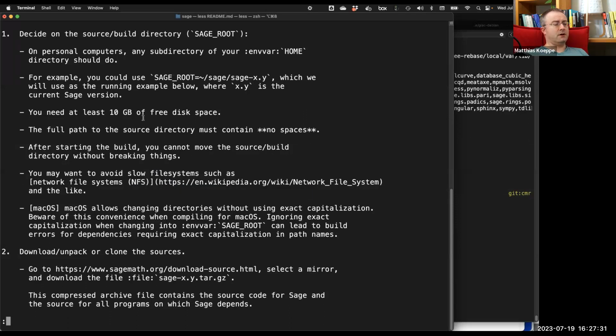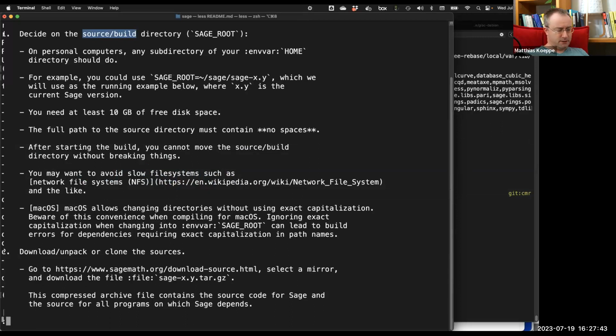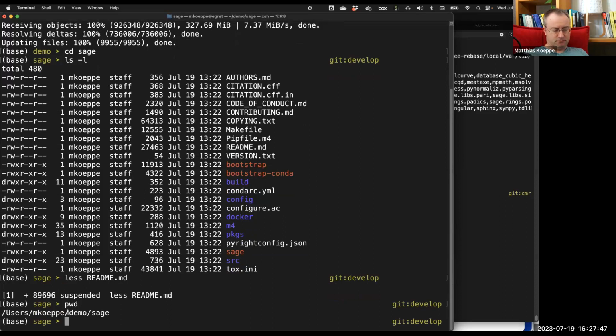So we are somehow already in step one. So I've decided where to get my source directory situated. So we are here in the directory demo Sage.